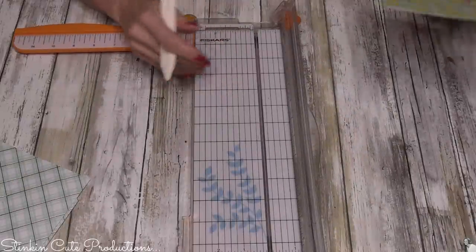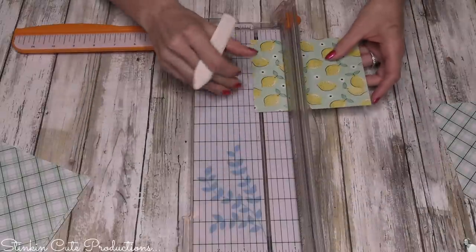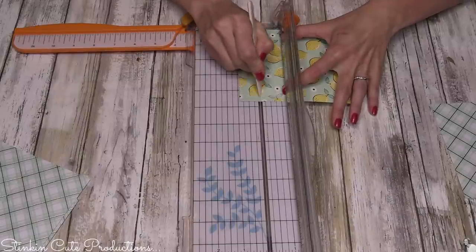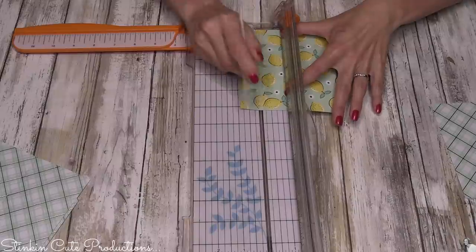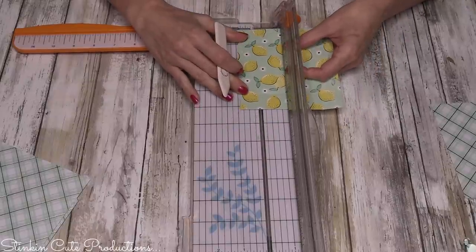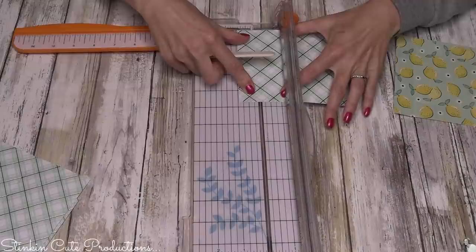We're going to do that to both pieces measuring six and a half by six inches. If you have a cutter, it works great as a scoring tool — just lift up the bar and use a pen cap or a credit card to score. Now with the scoring blade out, take the two smaller pieces — the top and the base — which measure four and three quarters by five and a quarter inches. We're going to score these at 15 sixteenths of an inch on all four sides — that's one line before one inch. Score, rotate, line it up, and score all four sides on both pieces.